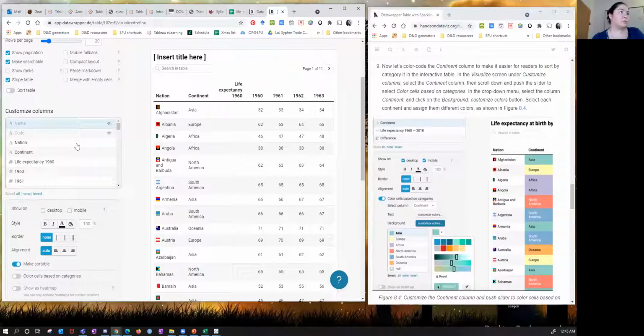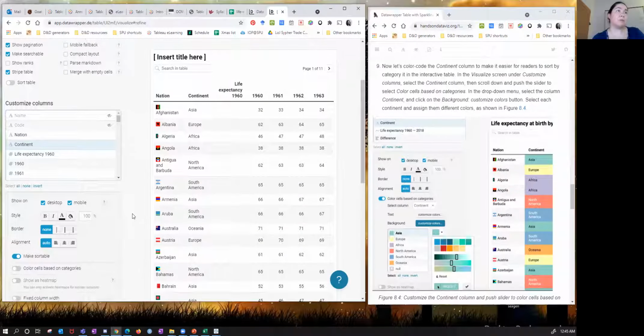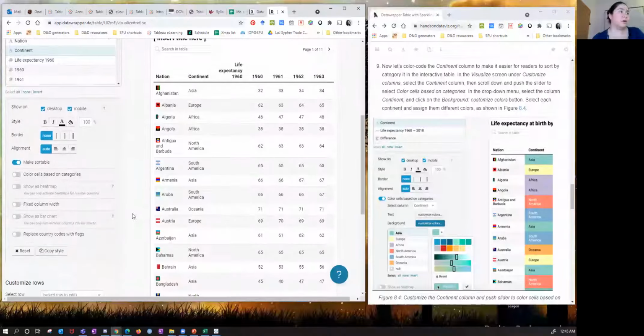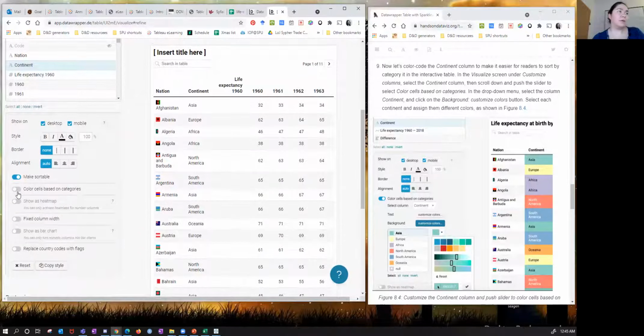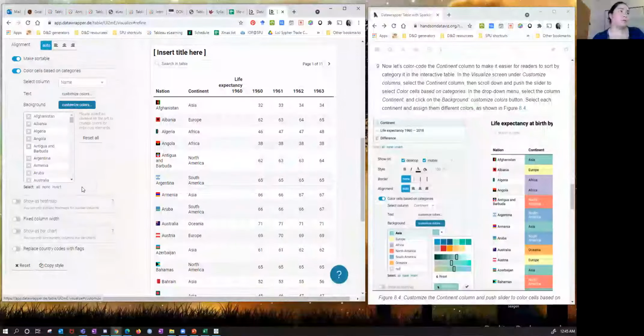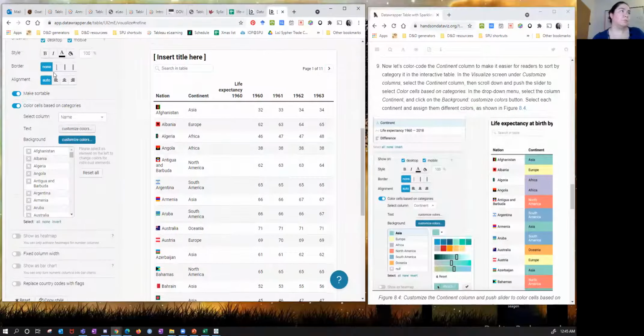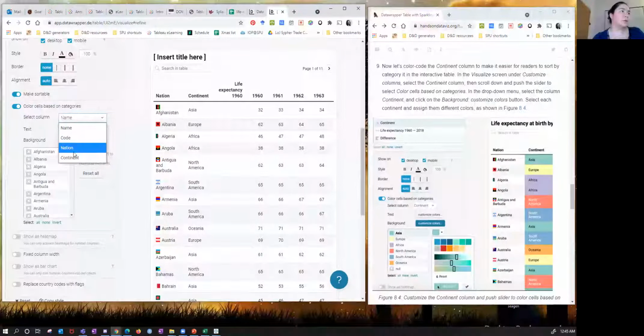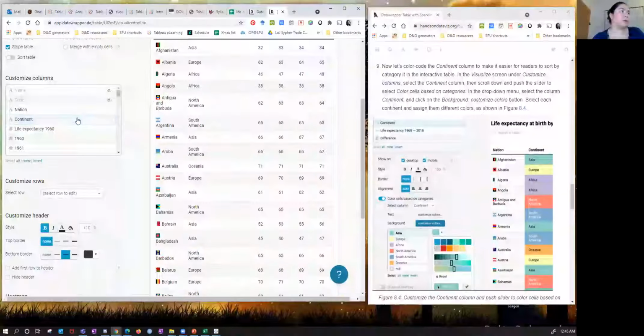Number 9 is what we're just looking at with the color code stuff. So here we're telling it to color the cells based on your categories. And we're doing, did we select the right one up here? Continent.